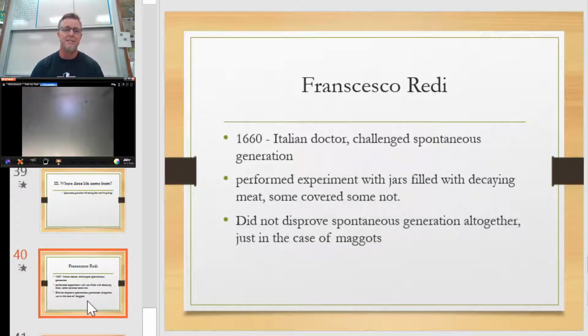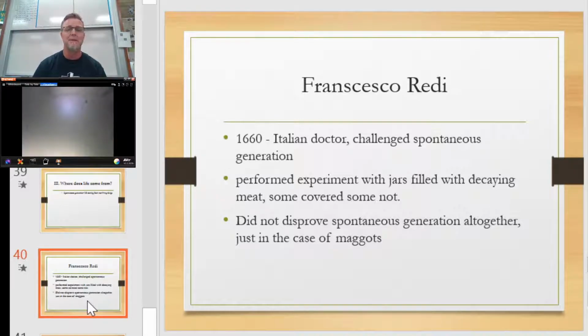Basically, he challenged this idea of spontaneous generation. The idea that he was looking at was, do flies actually come from decaying meat, or where? Like, where do they come from? Flies? I don't know. So he did an experiment by taking jars, and he put chunks of meat in the bottom of those jars and left some of the jars open and sealed some of the other jars with little strips of burlap sack. Left those sit out on his lab bench for about a week, came back after a week, and you can imagine what it smelled like in there.